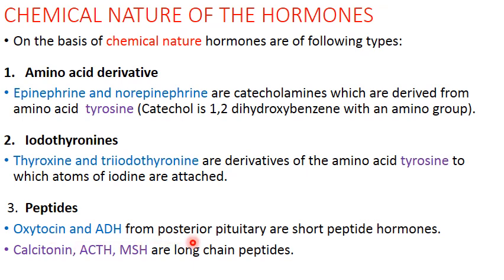फ्रॉम द पोस्टीरियर पिट्यूटरी. And you'll find both are short peptide hormones, मतलब इनमें कुल 9 amino acids होंगे in their peptide chain, whereas calcitonin, ACTH, MSH are long chain peptides. For example, in case of calcitonin, there are 32 amino acids. In case of ACTH, there are 39 amino acids in their peptide chain.